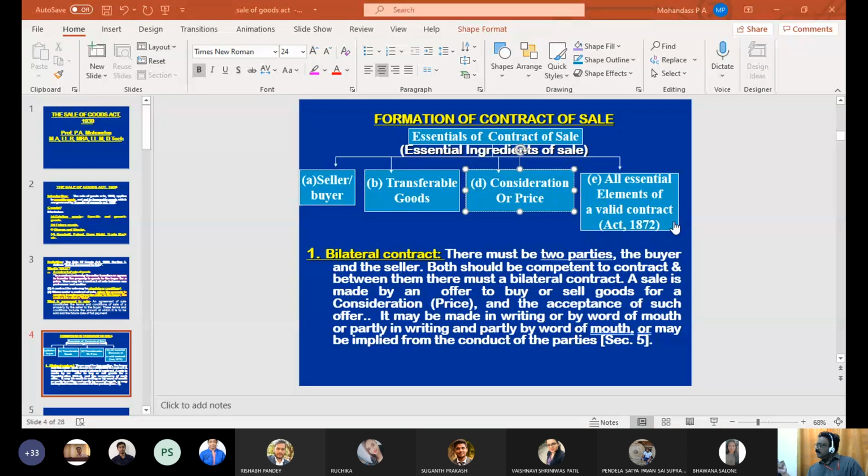Suppose you want to buy a mobile, a car, a scooter, motorcycle, anything. Suppose you want to buy land. There is a different law. What is the law? There is the Sale of Immovable Property Act 1882. That is fairly for the LLB student. As an MBA student, you should know, but contract remains the same. Please don't get confused with the Indian Contract Act.